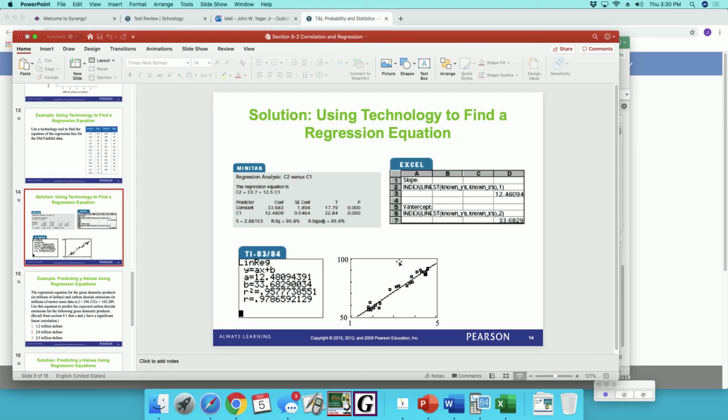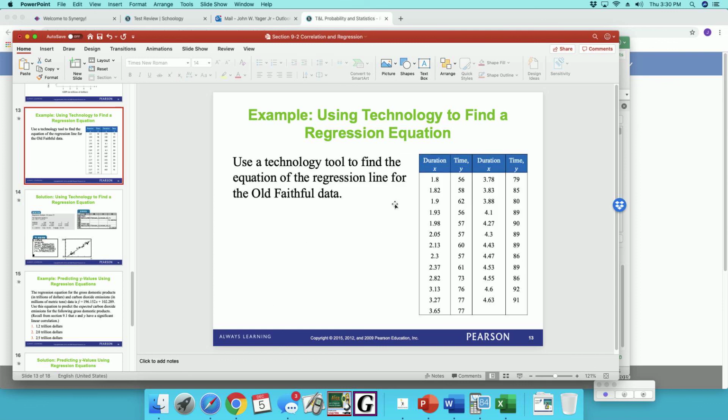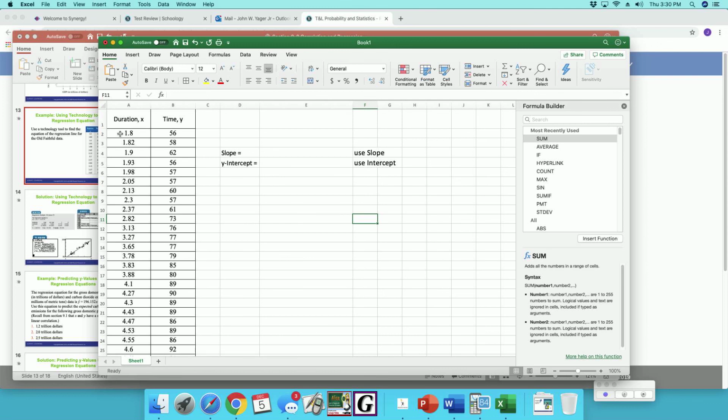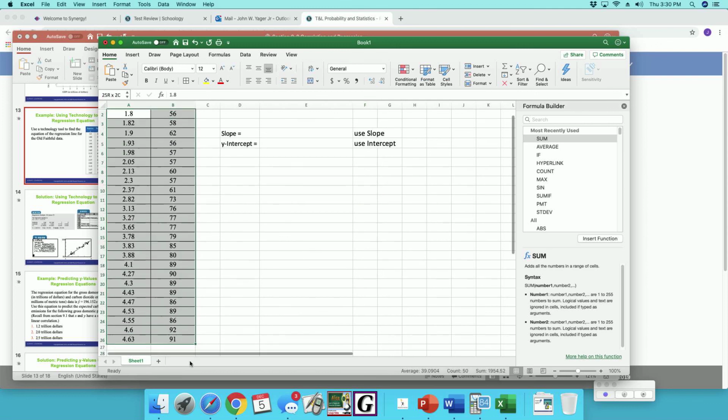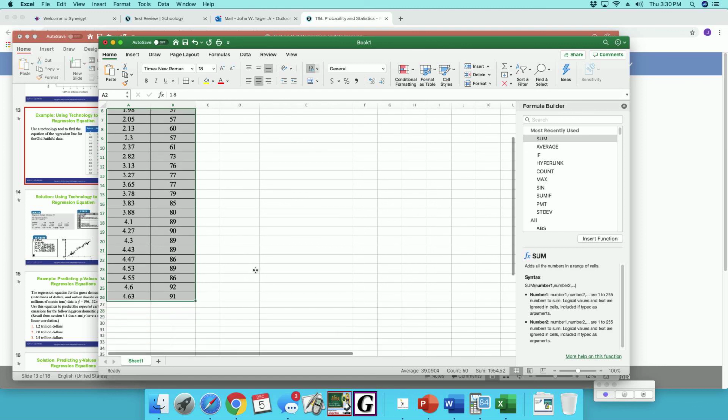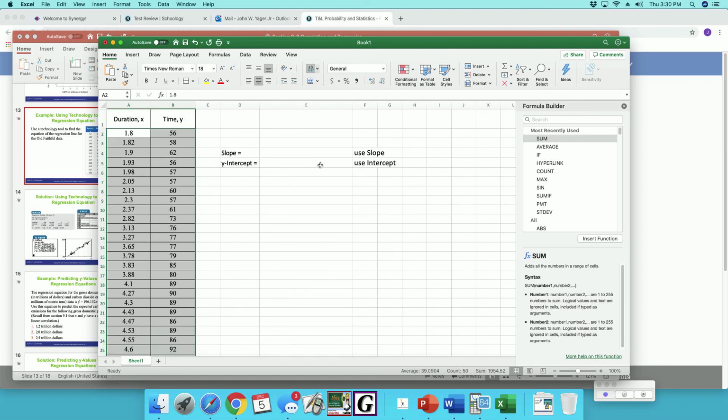So we're going to get out of here. Well, let's go back here. See all this data? You want to take all that data and copy and paste it into an Excel spreadsheet. So all my data is right here. Okay, there's all my data from whatever they give you. So in here, for my slope, which is m, remember we're doing y equals mx plus b, our m, we want to use the function called slope.